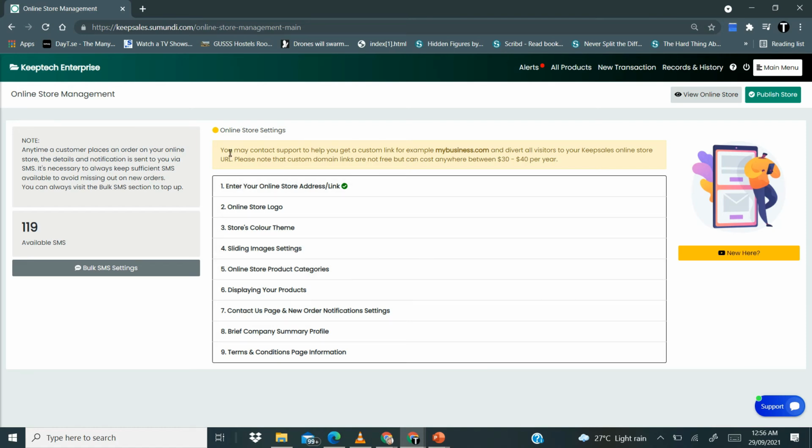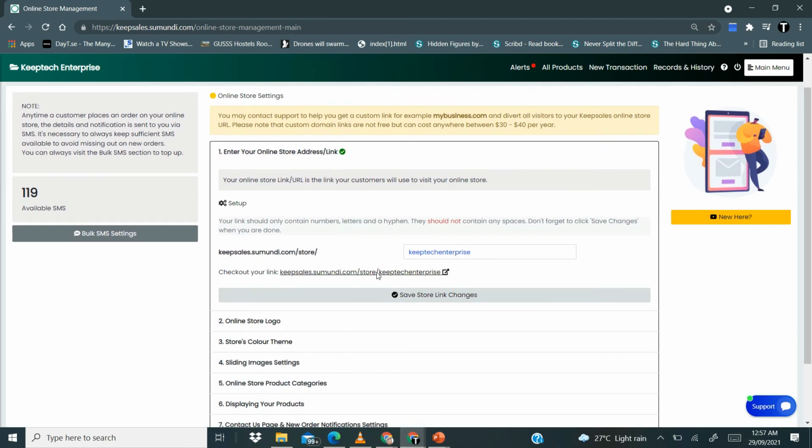Sorry, before I forget, they say you may contact support to help you get a custom link and divert all visitors to your Keep Sales online URL. What this means is that if you want a custom website, for now there's a default website here, which is keepsales.sumundi.com/store/ and then maybe your company name.